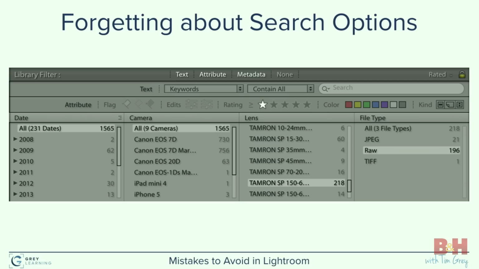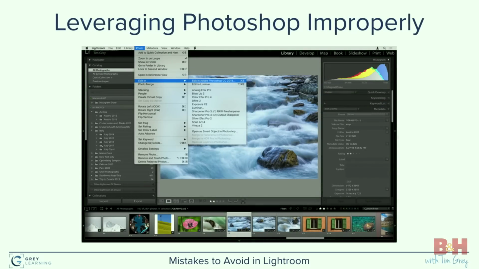I suspect many of you are using Lightroom and Photoshop together, especially when it comes to image cleanup, perhaps, because the content-aware technology does not yet exist inside of Lightroom. So we might have some reasons to continue using Photoshop, even if Lightroom seems to be doing most of the work for you. But I find that a lot of photographers are not implementing Photoshop correctly. So we want to make use of Photoshop to really exercise a lot of power, whether it's layer masking for targeted adjustments, or image cleanup, or composites, whatever the case might be.